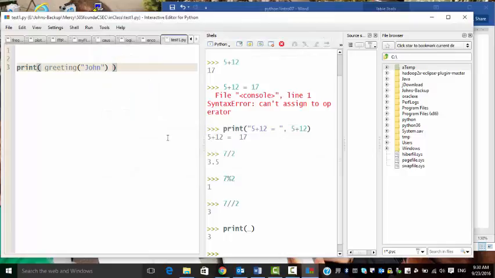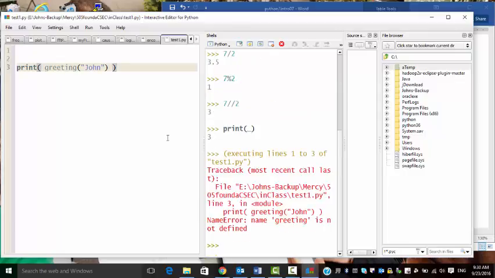And I want to execute this by pressing Control and Enter together. Then there is an error. What is the error? See here, executing line 1 of 1, 2, 3 of test1.py. So this file test1.py, we saved at a particular location, generates error messages.